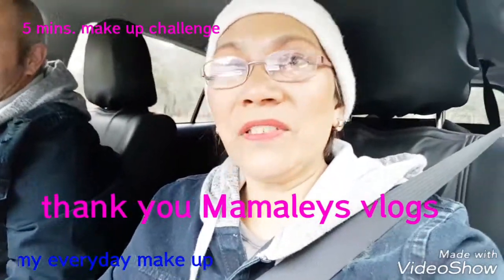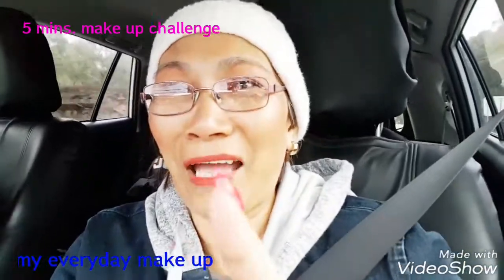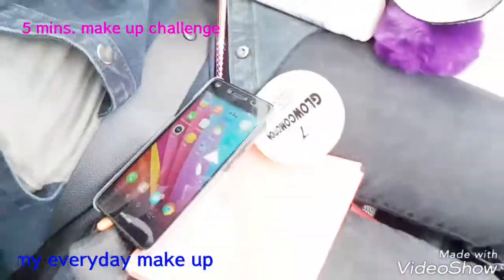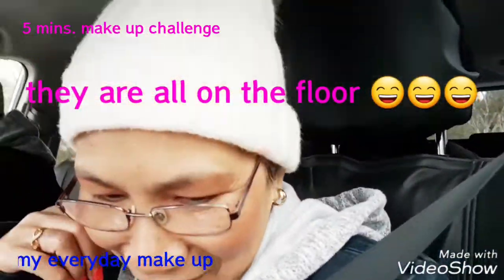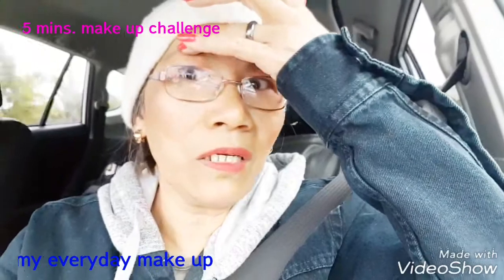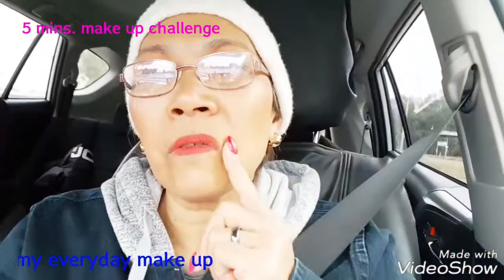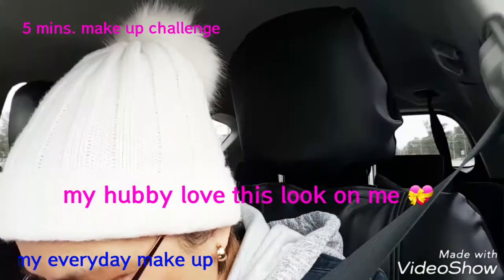Yes, very good! It's very hard because the car is running and I'm holding the camera at the same time between my legs. Look at the mess I made everywhere on the floor - oh my eyeshadow, where is my eyeshadow? Where is my blush? It's on the floor. That is virtually what I do when I go out. As long as my eyebrows are looking natural, I don't have to put a liner or a powder.